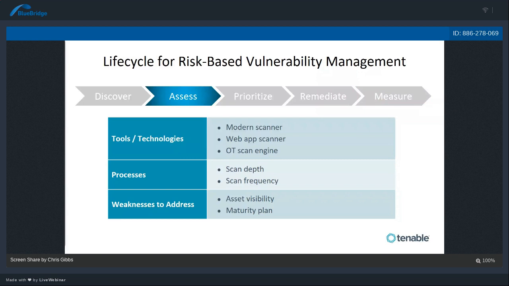Now, I don't say scan because when you say scan to anyone about OT, it brings concerns. So we have a proprietary technology that allows us to safely query OT technology to detect the vulnerabilities that exist in those types of systems. And using them all together, we can then cover the entire attack surface that you might have.